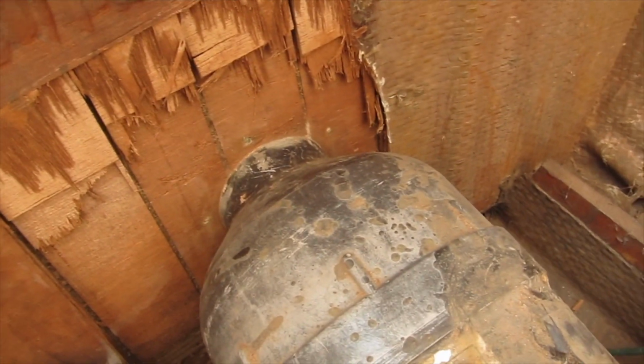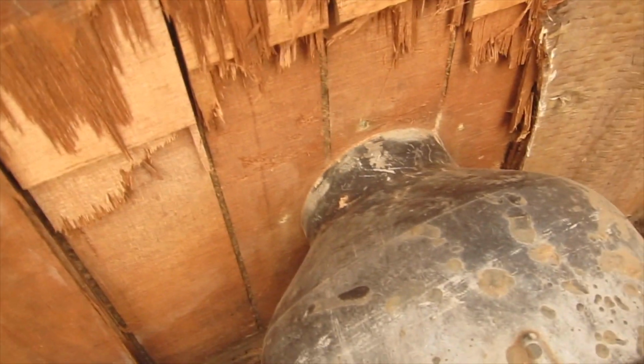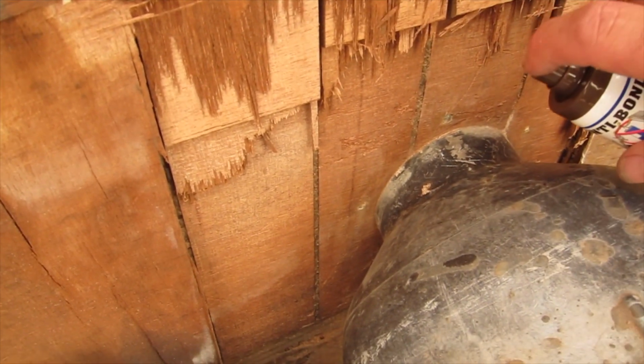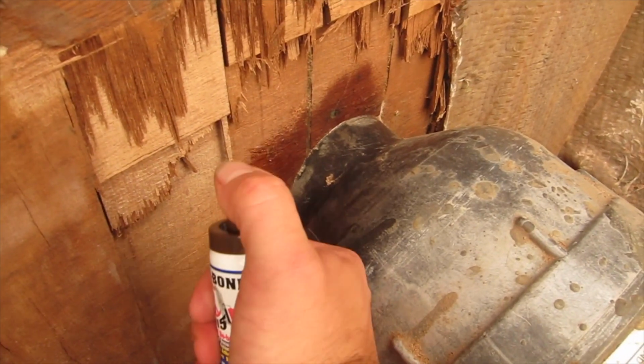So now that I got all that plywood off all the way around and all the major sealant, I'm going to give a shot right in this gap here, just in case. I know there's some in there on the other side. Sorry for the... So the next thing I have to do is remove the little flange that's on the outside.